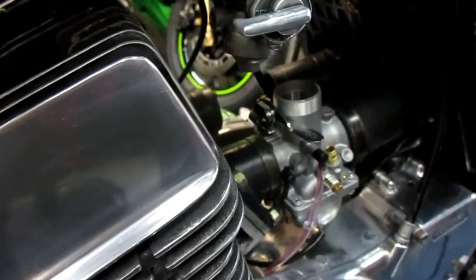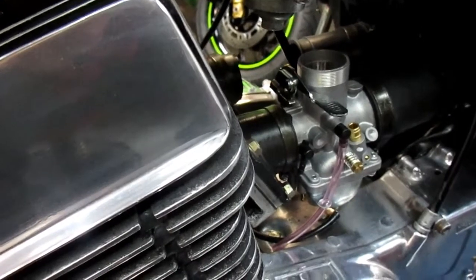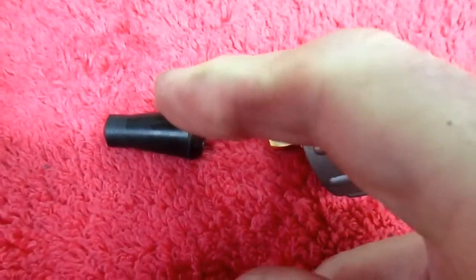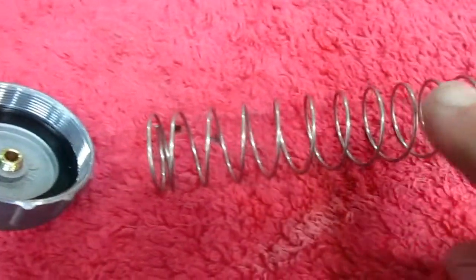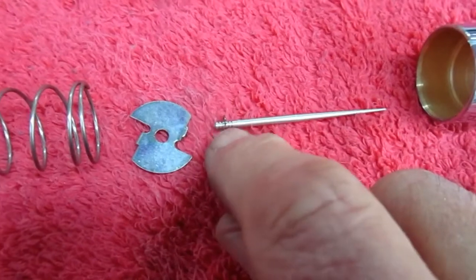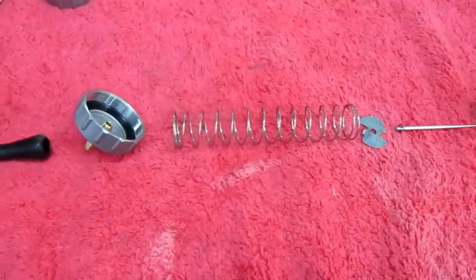The next thing is we want to get the throttle cable attached to the slide, and since we don't have the adjustment, we'll leave plenty of slop in everything right now. The sequence is this is going to get pushed up over the cable. This is where we adjust our throttle cable. We're going to have to put this in. This is a modern rendition of the parts we've taken out. There's no screw holding it in. The needle is in the middle, which is where we always start tuning, and we are ready to just assemble that and see if we can get it to go in.